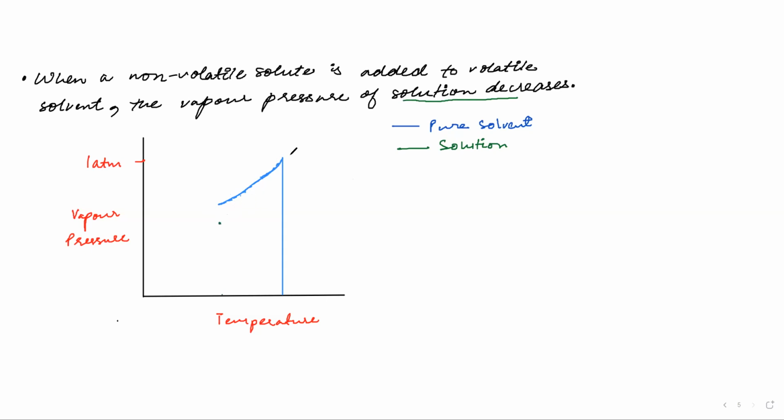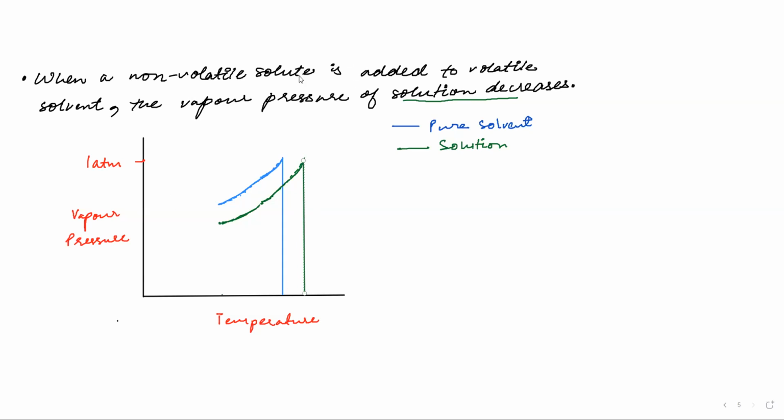Now if I reach with the same type of curve, the pressure is increasing as the temperature is increasing, and we get to a point where we have 1 atm. You can see this 1 atm has been reached at a bit more temperature than the pure solvent. This is the elevation in boiling point of the solution.